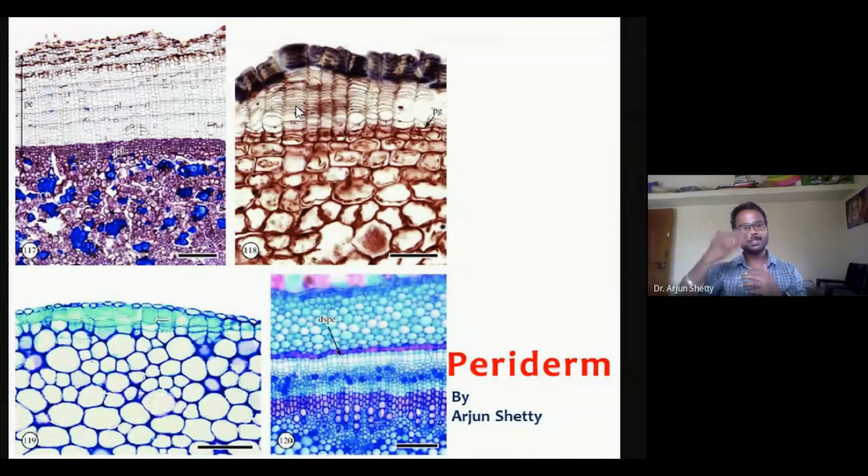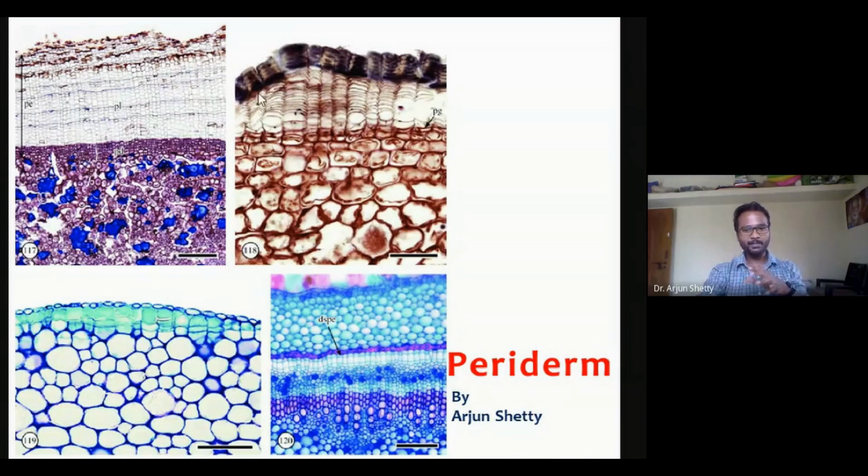When the plant reaches the secondary growth stage, the epidermis is going to vanish. I mean the epidermis will break down, and the function of protecting the internal structure of the plant body will be governed by the periderm itself. So the periderm is considered the outer protective layer after the plant exhibits the secondary growth stage.